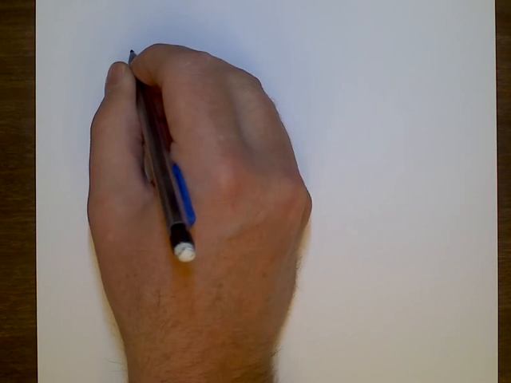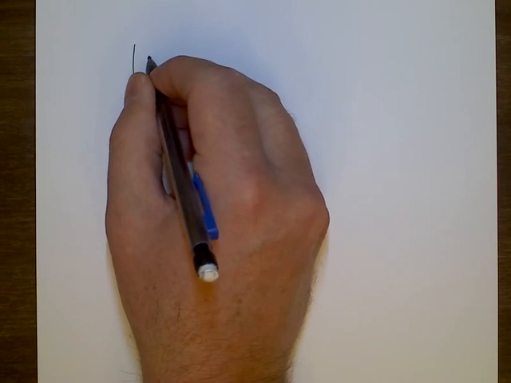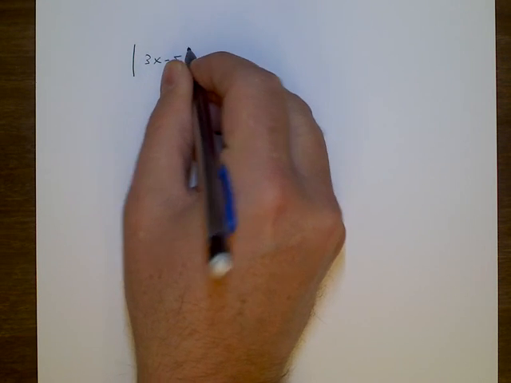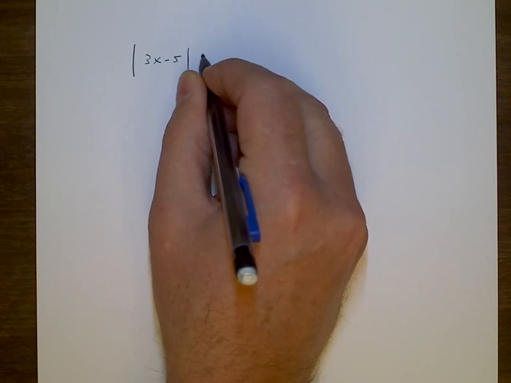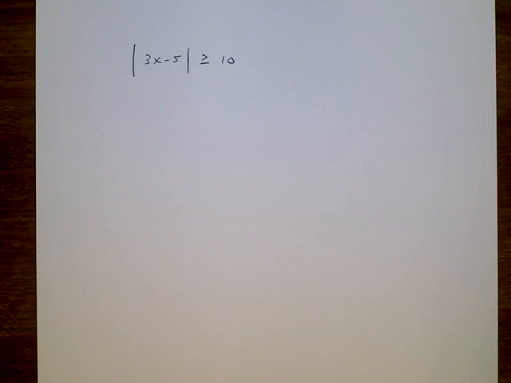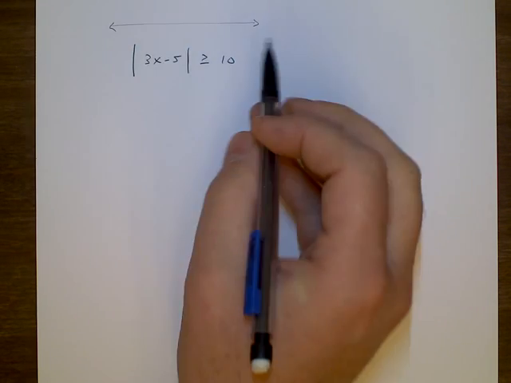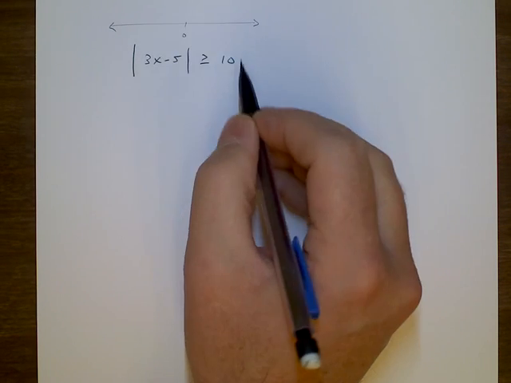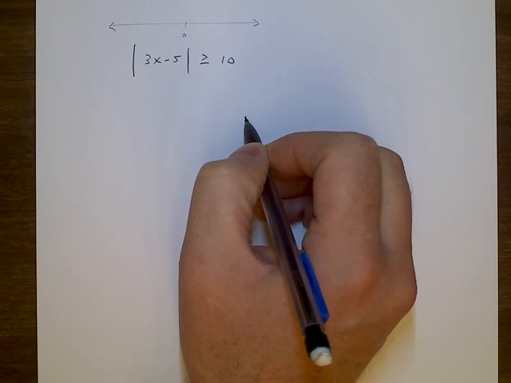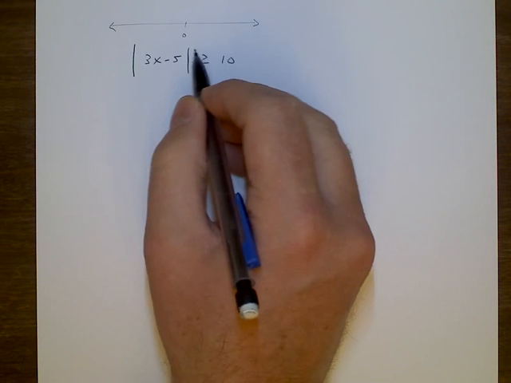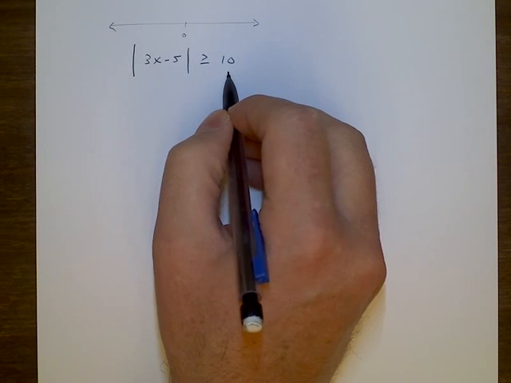The third kind of problem is an absolute value inequality. So if we had the absolute value of 3x minus 5 is greater than or equal to 10. Remember, absolute value means distance from 0. So if you think on a number line, and this is again not going to be our answer, but just give us an idea in terms of how to write our two equations. We need it to be more than 10 units away from 0.